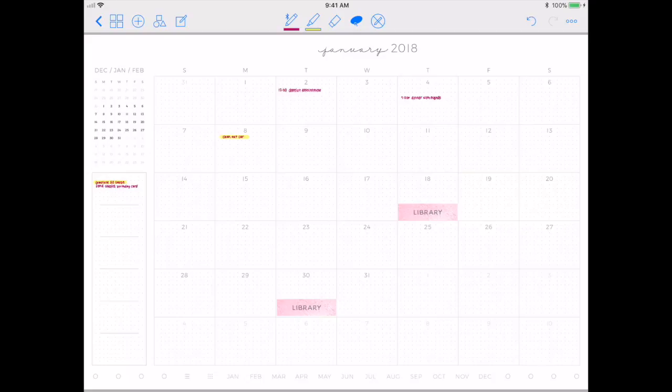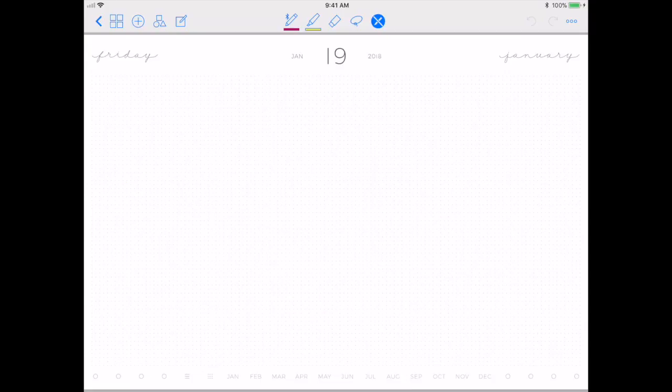The other thing that I add a lot to my planner, actually I typically add pictures a lot in either my day or my week plan, so let's show you that here. A lot of times I try to take at least one picture a day that I can add to my planner because I love flipping back and looking at those pictures. I don't do it all the time, but that's one thing I do a lot.